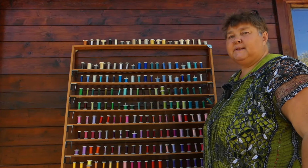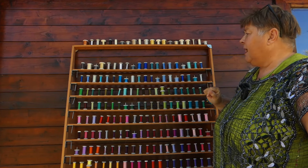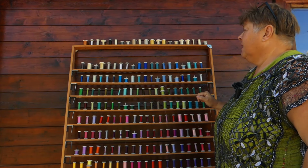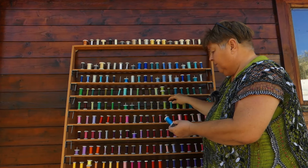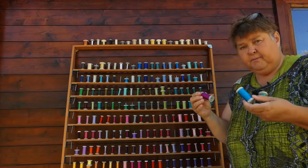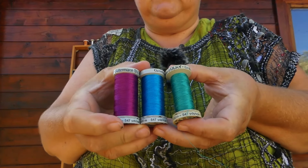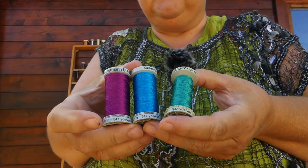These are all my threads. The threads you see are vibrant in colors. I have a lot of variety of colors, which I'm all using, I must admit. The machine embroidery thread, here you see it's very vibrant in colors. The thread is very fine.